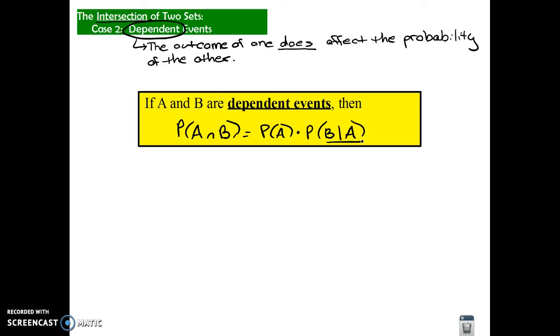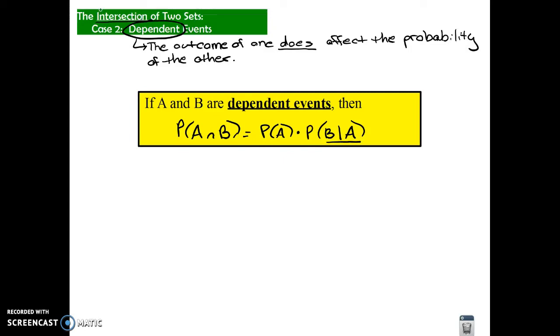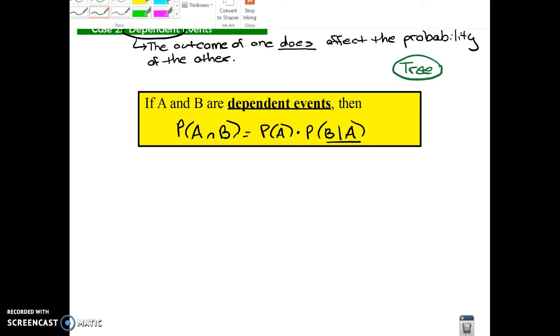In a situation with dependent events, one thing you might just want to make a note of is that tree diagrams work very well. Just for organizing all the different numbers, you tend to have more numbers to keep track of on these problems because of all the different cases involved. Let's look at an example. Let's just extend actually that previous example.